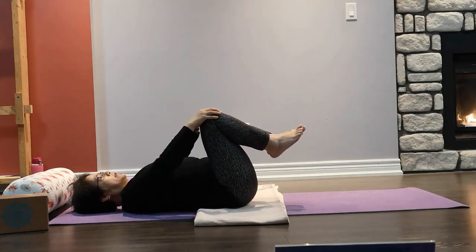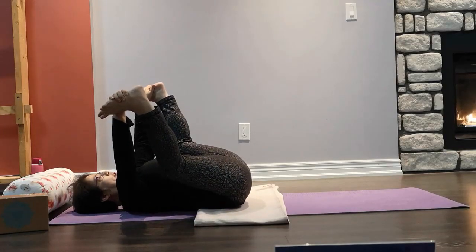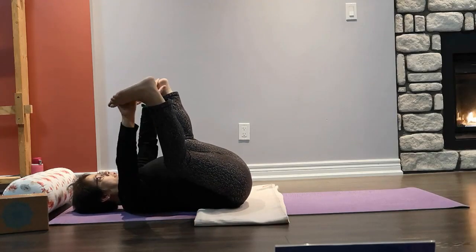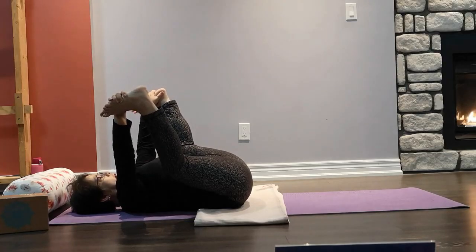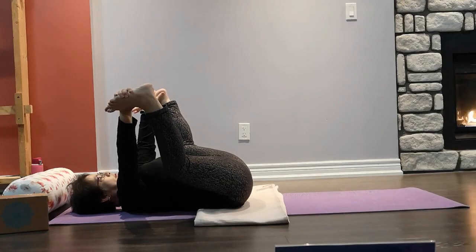Slowly come back to center. We're gonna come to happy baby. Bend both knees. Hands on the bottom of your feet. Inner arch, outer arch, or hold onto any part of the legs. Press down. Now it's not necessary to walk side to side. We're just gonna stay here for 2 to 3 minutes.